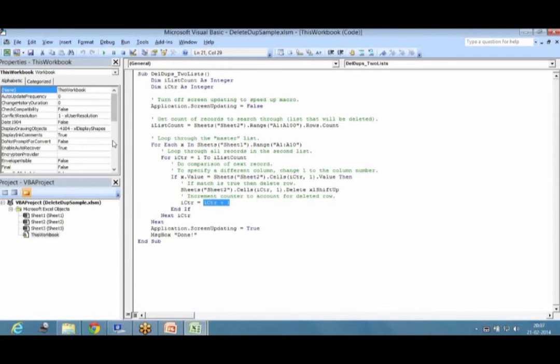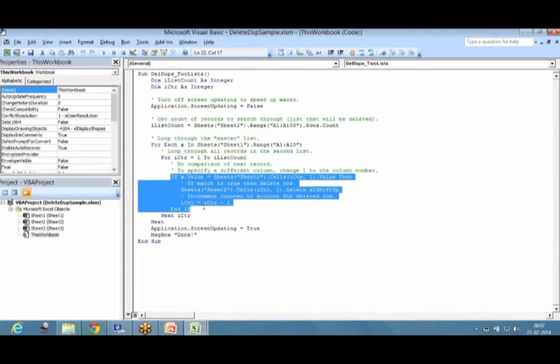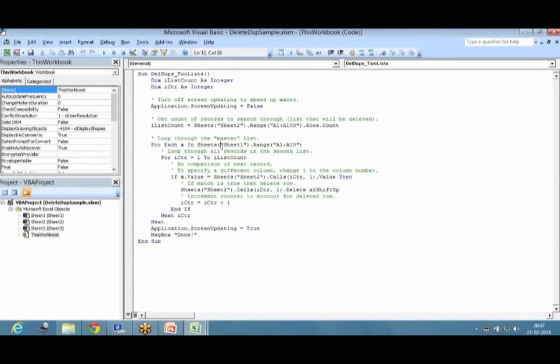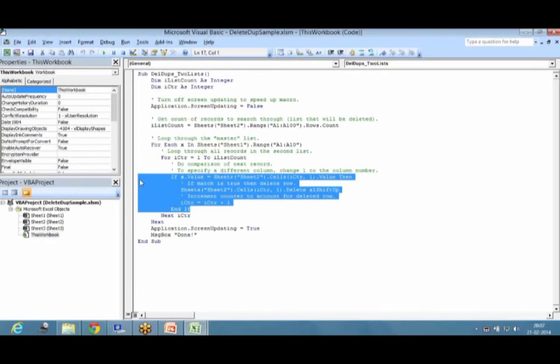So it will execute the code and come out. Now, after I finish checking every single value, how many times do you think this code will get executed? 10 into 100. That's right. It's going to get executed 1,000 times. This if condition will get executed 1,000 times. 10 values in sheet 1. For every one of the 10 values, 100 times in sheet 2. So the maximum number of times this condition will be checked, if there are no duplicate values, would be 1,000.